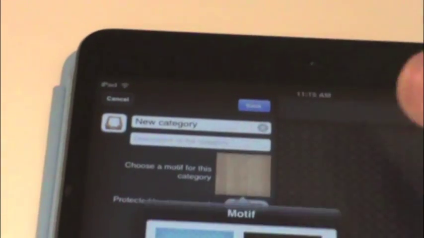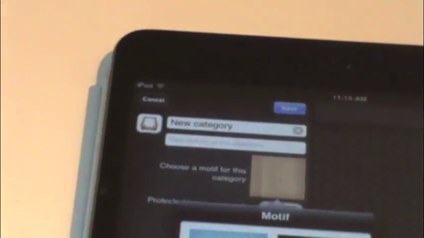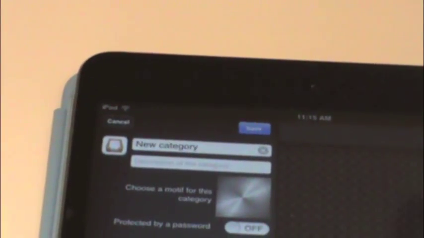and what I like about this is that you can even choose different types of backgrounds, which is very cool. I'm going to choose this one, and I'll just keep it named new category for now. Okay, and I'll go to new category, and we get that same wording. So let's just do an example right now of one.